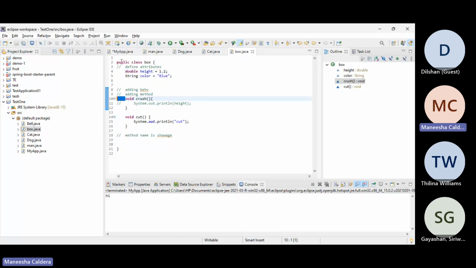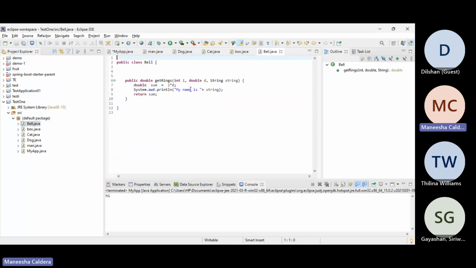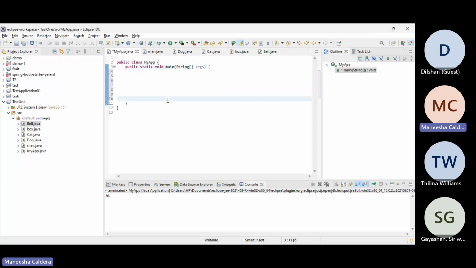If there's an access modifier given, we should see something like public. Here void cat, no access modifier defined. Got it? So access modifiers can be given, even in here you can see public. For variables or methods, anything, we can apply these access modifiers according to our requirement.